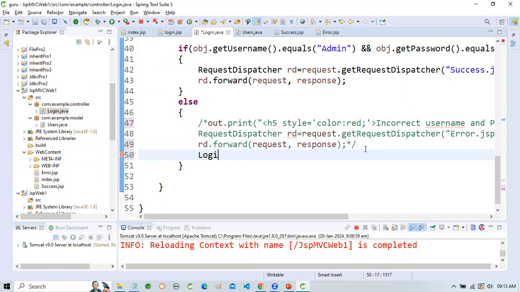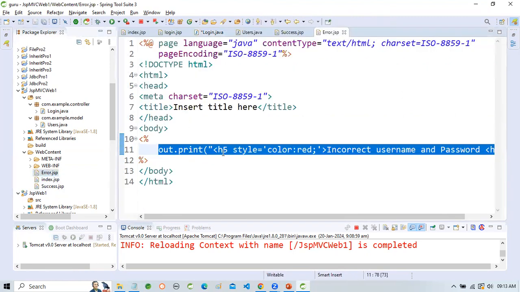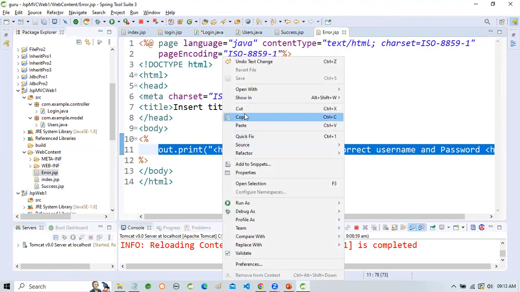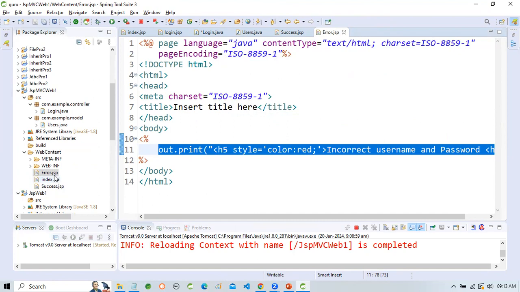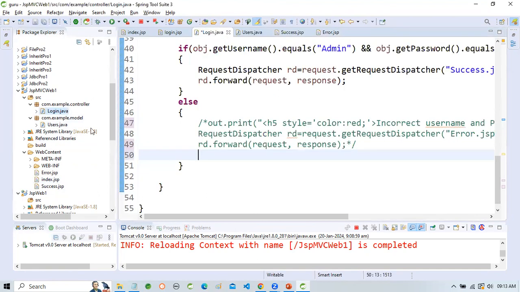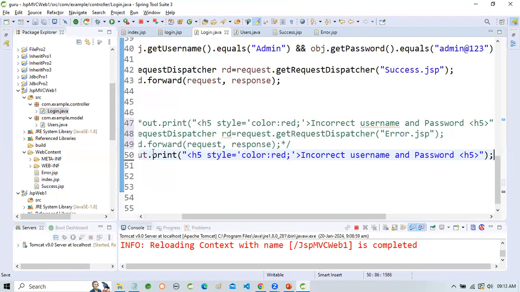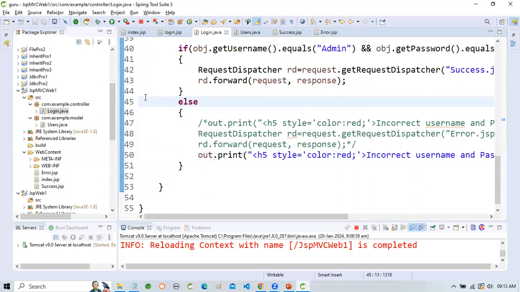Sorry, copy of error. This is it. Copy this. Okay, same as before, we do not need to create a separate page.